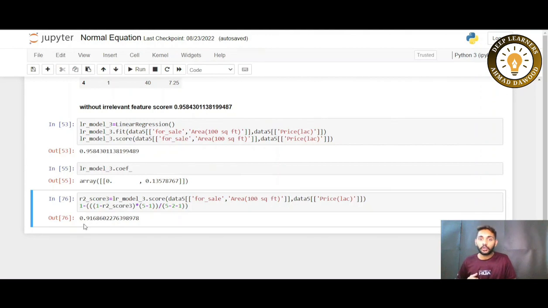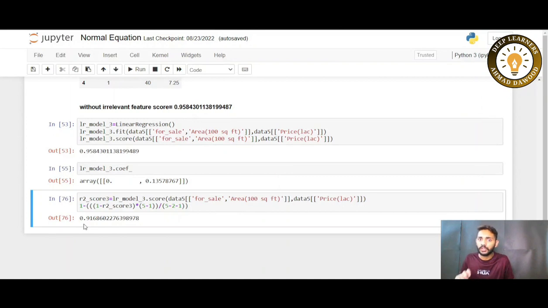In this way, R square explains how much variation you have covered till now. So if the R square is giving the score 0.8, then you can say 80% of the variation of your target column is explained by your model.